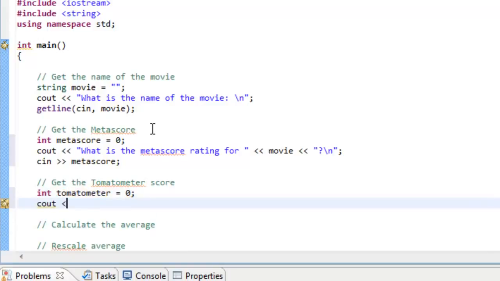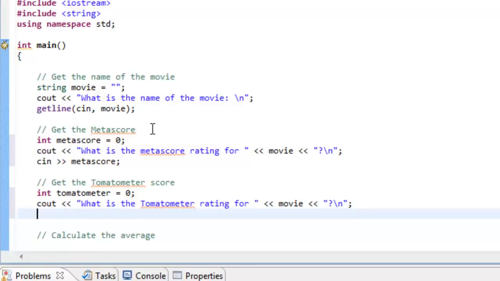And then we'll do cout, use the insertion operator, and we'll say, what is the Tomato meter rating for, and then we'll use movie, and then we'll put in a question mark, \n for the new line character, and a semicolon. And then we'll read in a value from the keyboard, so cin, extraction operator, and then we'll use our variable tomato meter. And that's basically it.